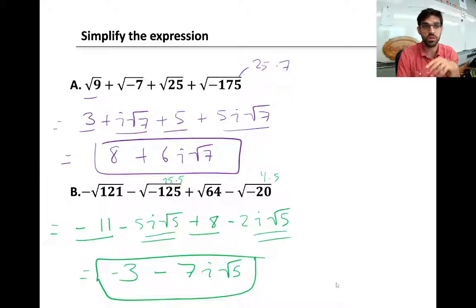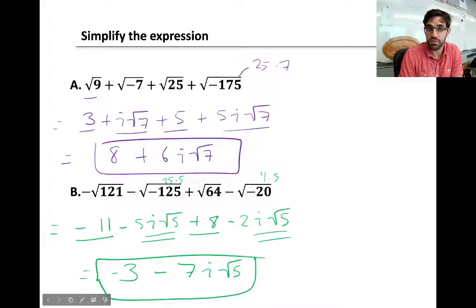Okay, some problems in your homework set. If I have expressions to simplify that have a bunch of radical terms, and some of those terms are negative radicands, we can simplify the radicals and collect like terms. Like terms have the same letters and the same roots. So in this case, we have i root 7, and we have 5i root 7. And so that would be 1 plus 5 i root 7s, or 6i root 7. And then, of course, 3 plus 5 would be 8, plus 6i root 7.